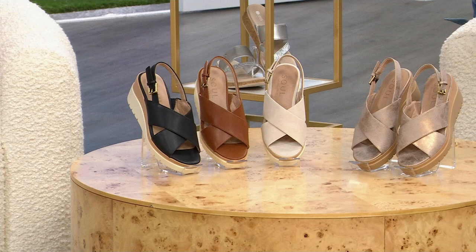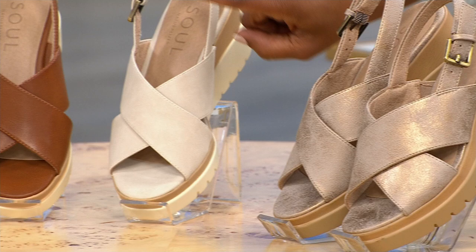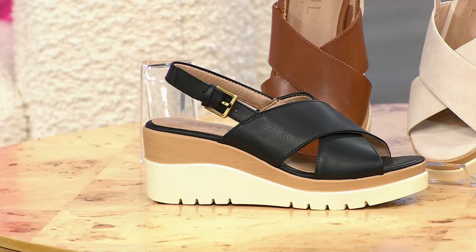The Good Times sling sandal wedge comes in soft bronze, porcelain, mid brown, and black. The porcelain is a stunning lighter option. Mid brown is more of a tonal color — great if you want your legs to look extra long. The black has a tricolor look: black, tan, and cream. How gorgeous is that? Angie Corley is skyping in to join us for this first airing.